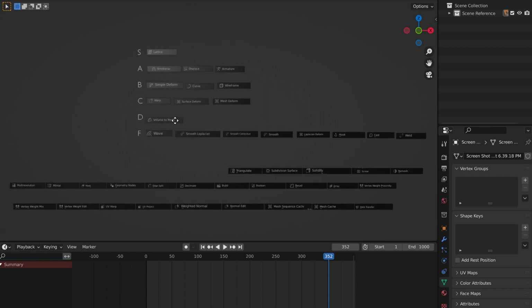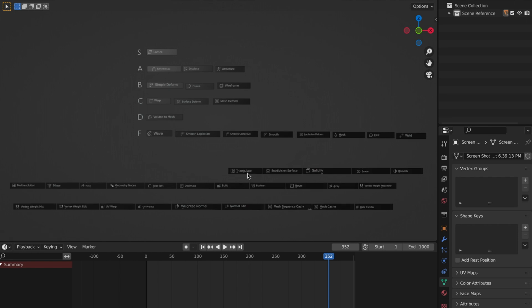Never heard of that one. Volume to mesh. I wouldn't say it's a bad modifier, and in theory, it is a very good modifier, but they implemented it in a very weird way. It's not integrated into the rest of Blender. It's kind of like geometry nodes and particle systems, like geometry nodes in general. It's useful, and theoretically speaking, it is an improvement, but it's not integrated well into the other features. That's why it's a D tier.